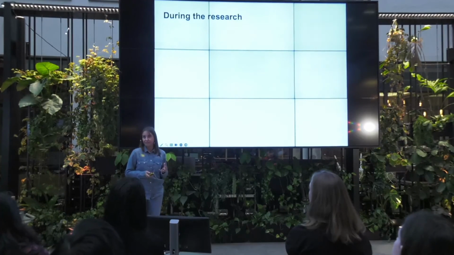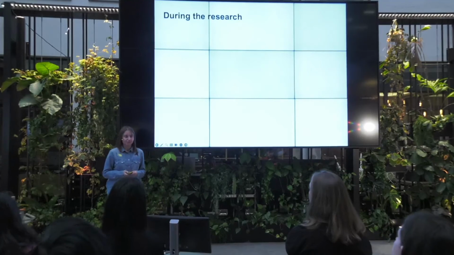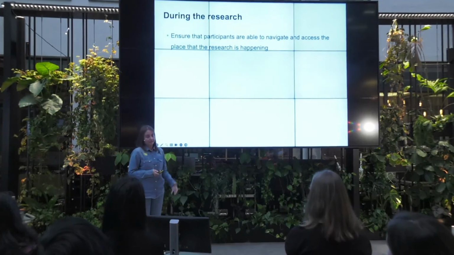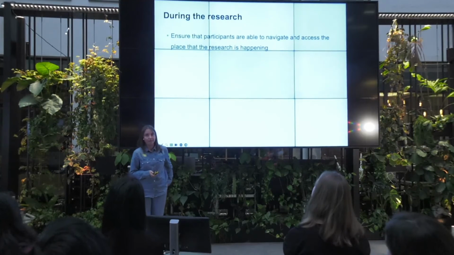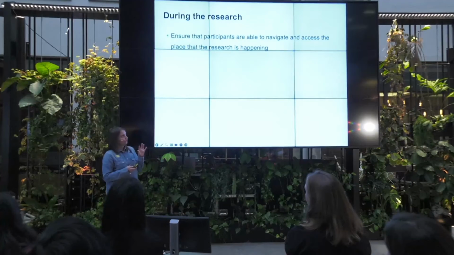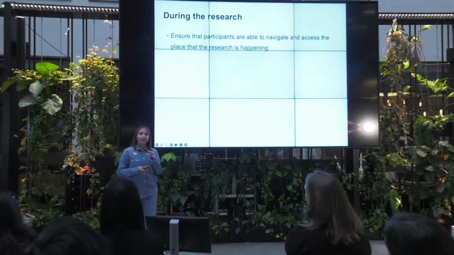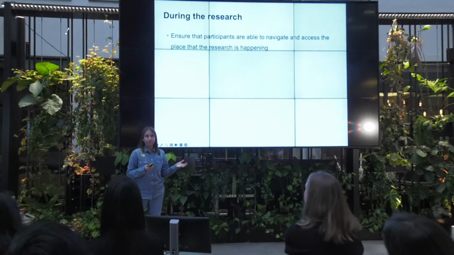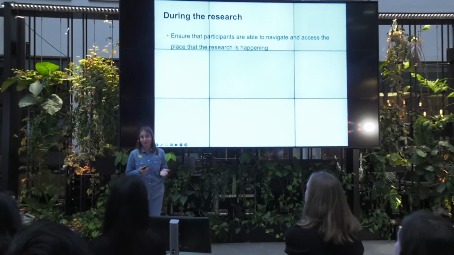Some things to think about during your research. Ensure that the participants are able to navigate and access the place the research is happening. So let's say it's a usability lab, or you have arranged a specific location to meet. Recently, a colleague of mine had set up an interview in the lab. It was someone with access needs, and the person just assumed that they could park in the office, and they came to the office and there was no parking.